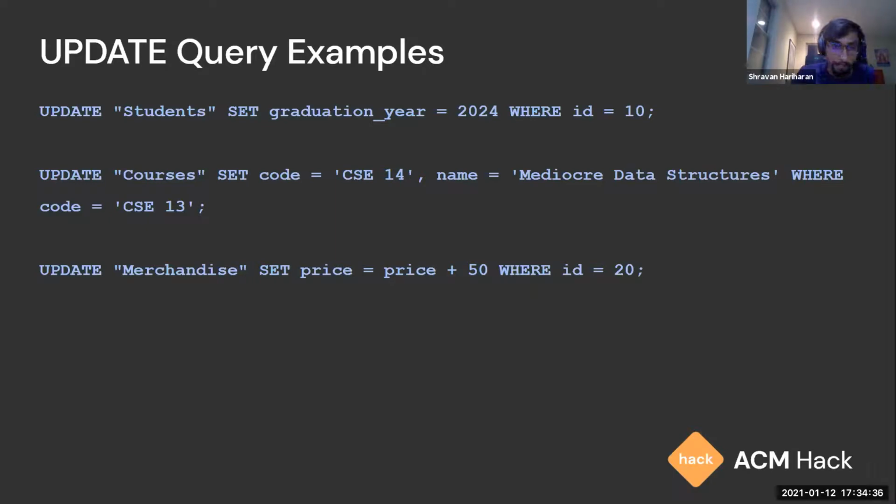And lastly, we have update merchandise, set price equal to price plus 50, where ID is 20. So this will just increment. You can increment integers or numerical fields by doing column equals column plus some value. Actually, this is how checking into events works in ACM.